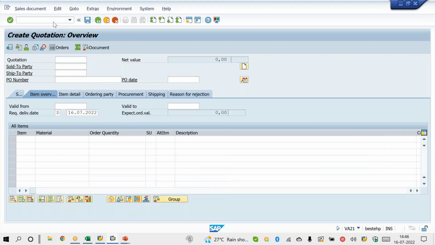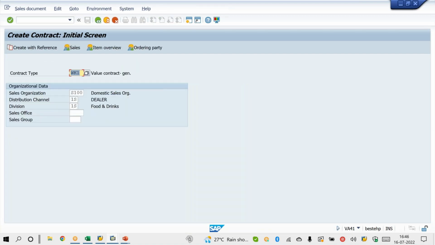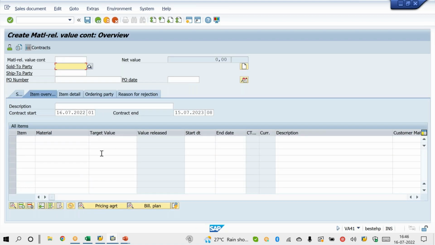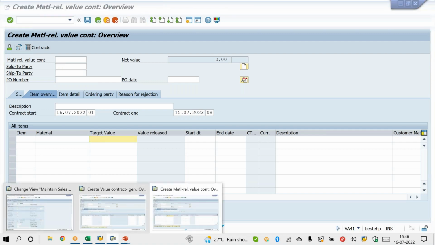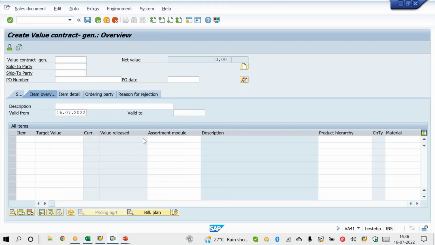But if I go to WK2, then you will not find the assortment module. The screen is different. WK2, sales document type WK2. Here we don't have assortment module. We have material target value. But in WK1 we have target value and assortment module. So where is the control for this?